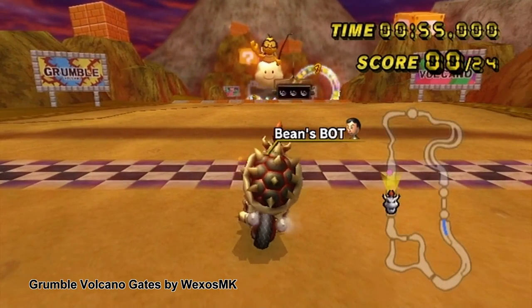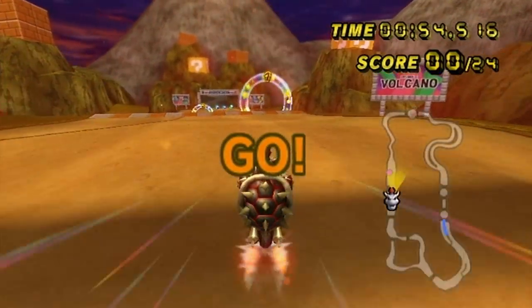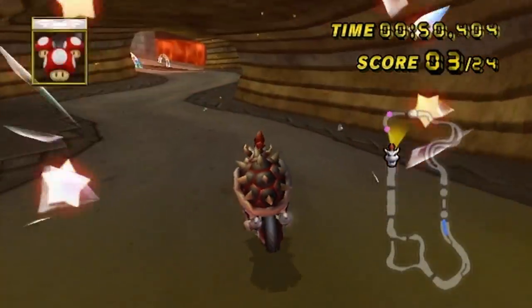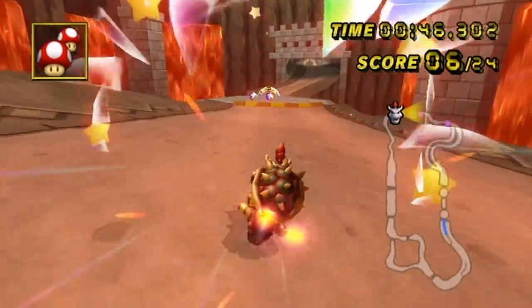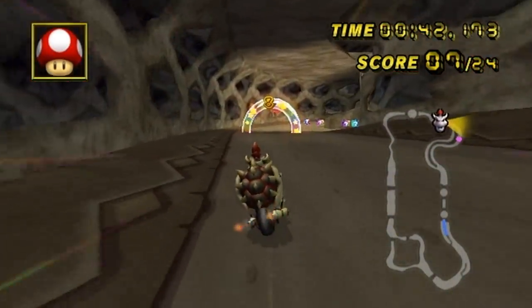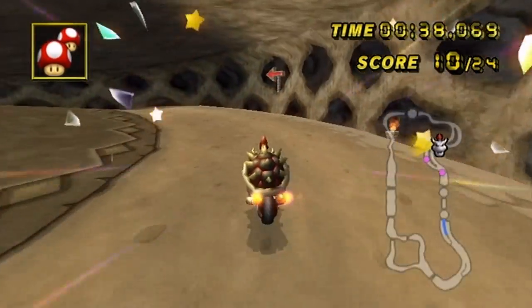But yeah, the next mission I have to show is a gates mission on Grumble Volcano. This one is by Wexos. So this mission, you've got to drive through 24 gates before the time runs out, and we've seen this kind of thing before in tournament mode, but this is a custom mission, and Nintendo may have one idea about what they want their missions to be, and the end users have a slightly different take on things.